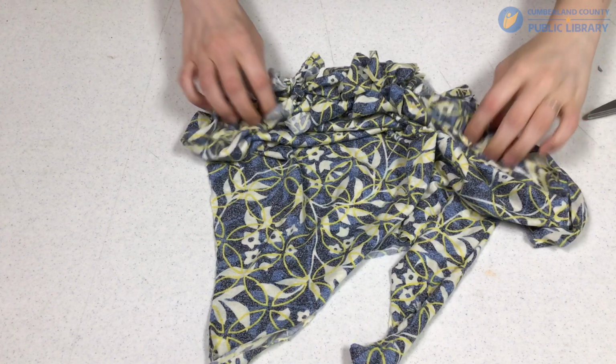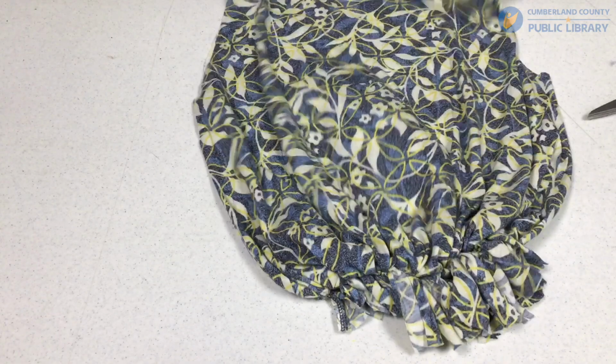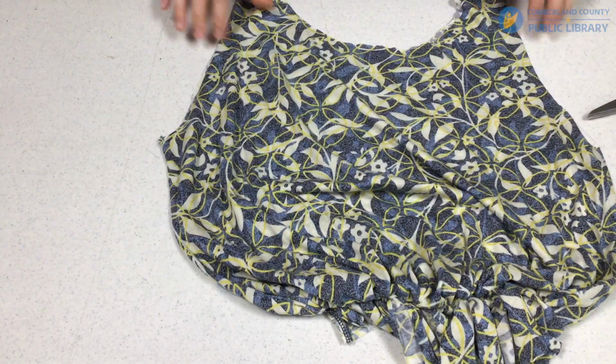Alright, so at the bottom you're going to have all of these nice little tassels, and then you've got a bag, it just comes out like that. Alright, and there we have an easy bag made out of an old t-shirt.